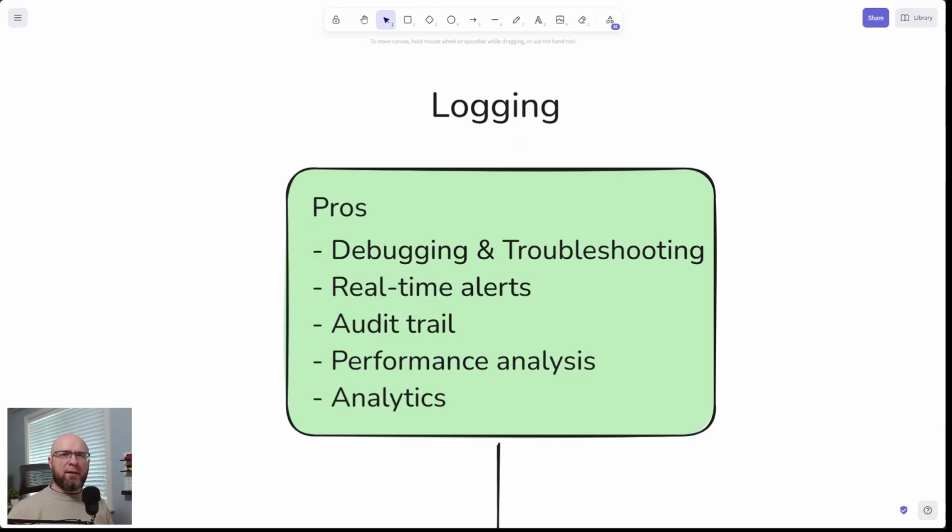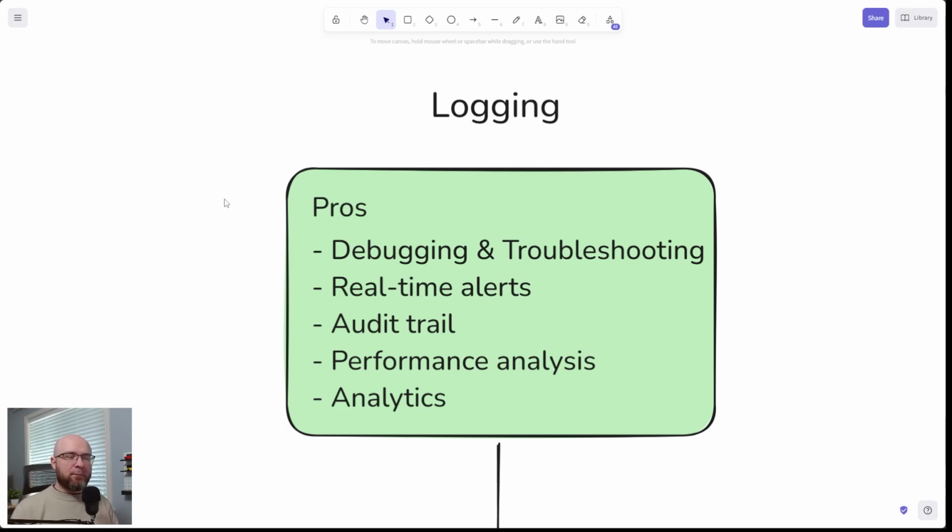All right, so with logging, it's going to be pretty simple. We're going to talk about the pros, the cons, and some of the different implementations you can have. So let's get started with the pros. So first, we want to talk about why you would want to have logging, right? So what are the pros of implementing it? Because do keep in mind, and we'll cover this in the cons, adding logging takes effort, right? Like you need to write the code to add the logs, organize them, and so on. So what are the benefits that you get from having logging?